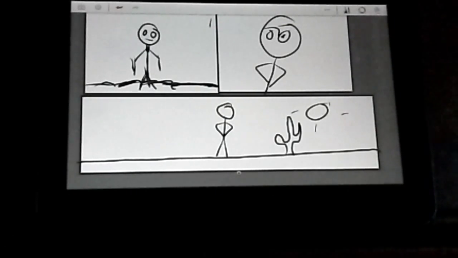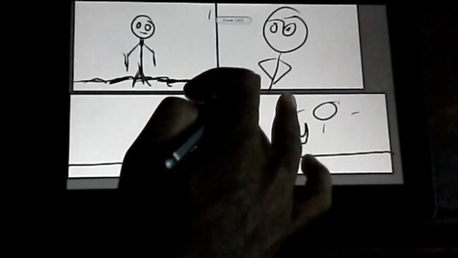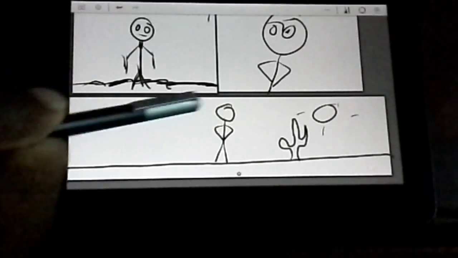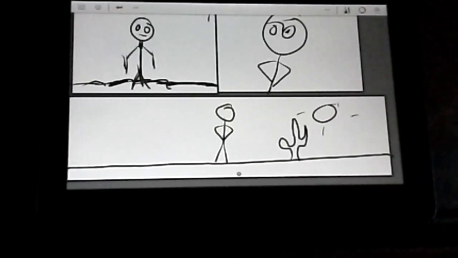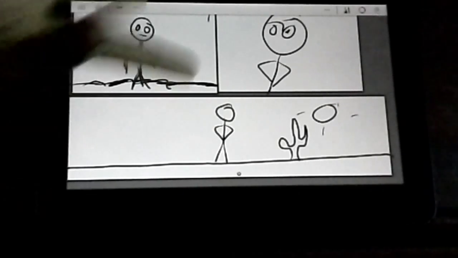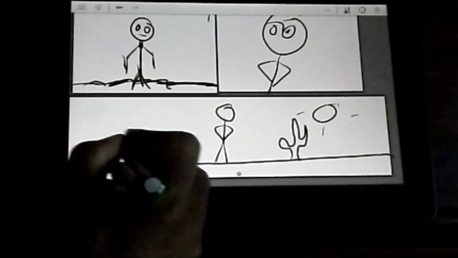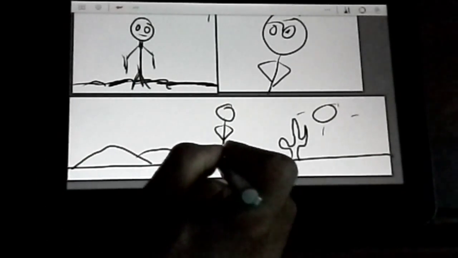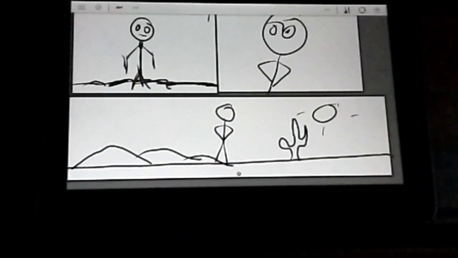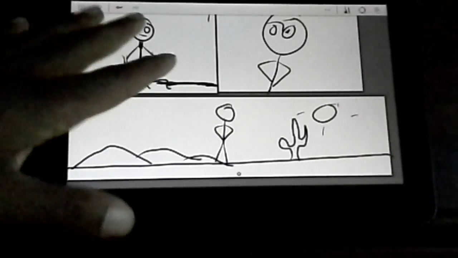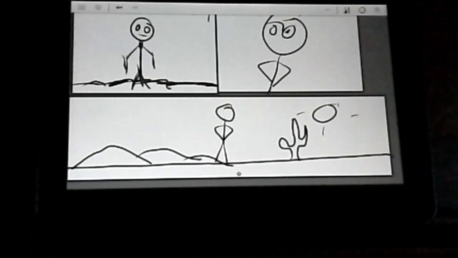If you have a script, it's a lot easier too. I'm just playing around, trying to show how this is done. If you have a script, it's a lot easier, and then you can get more fancy with it. Obviously, I don't even need to apologize for this because this is just simple stuff. If you have your script, you pretty much just go by the script. Whatever the script says, you draw it in this area, and you can pretty much do this for a comic.